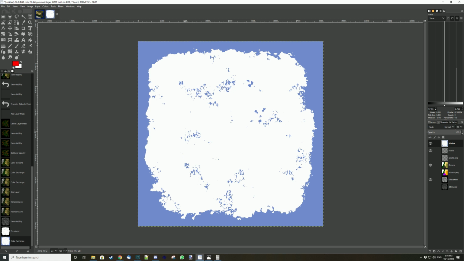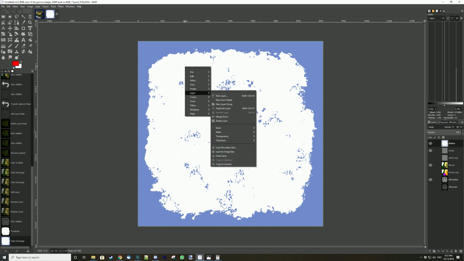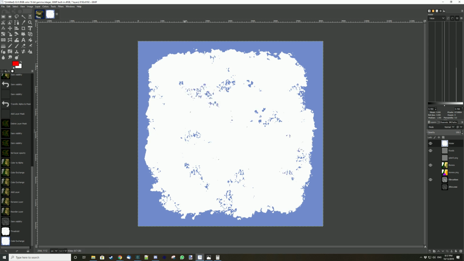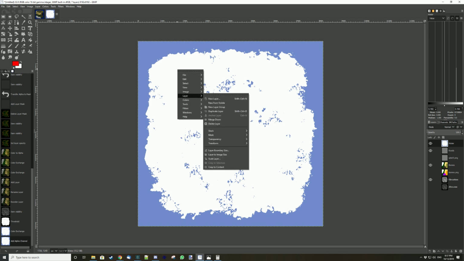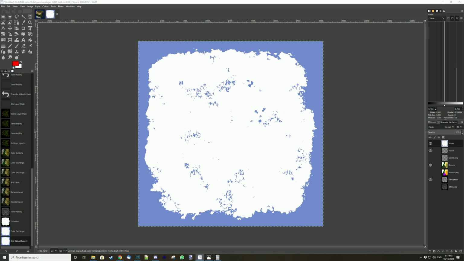Now, next thing is I'm going to go to layer. Again, this is something we have done before. Transparency. And now I don't have color to alpha because the DTM file, from where I duplicated this layer, doesn't have alpha. Well, the alpha channel exists, but there are no pixels that are transparent. So I come here, do layer and transparency, and now yes, color to alpha.